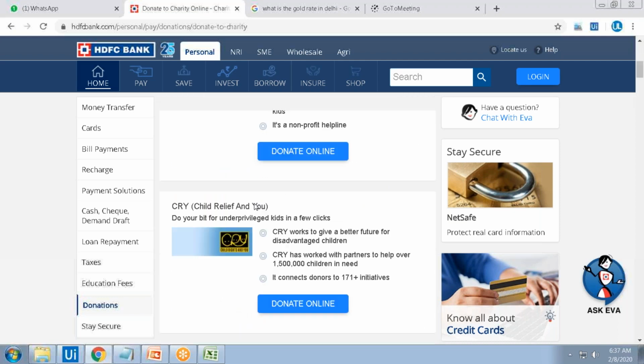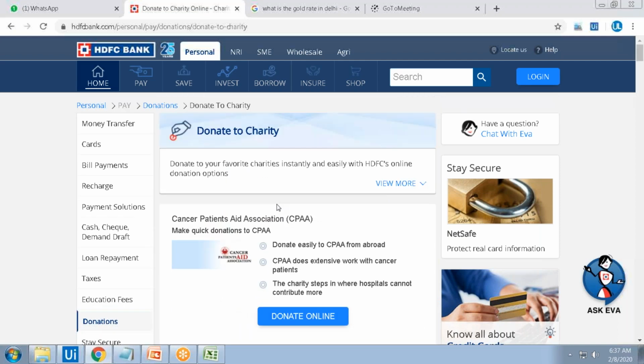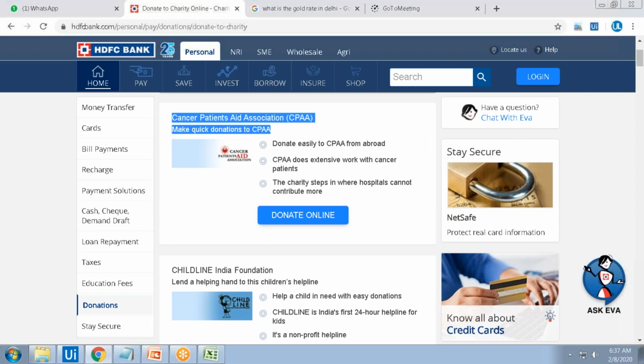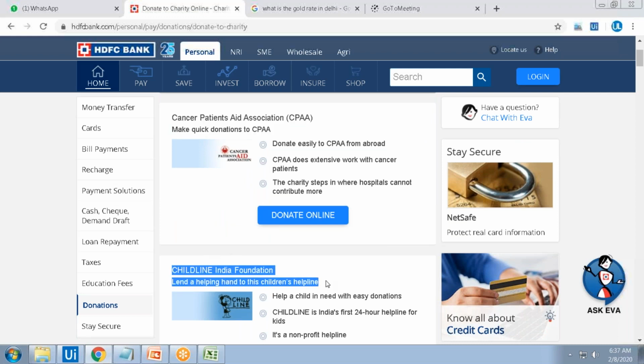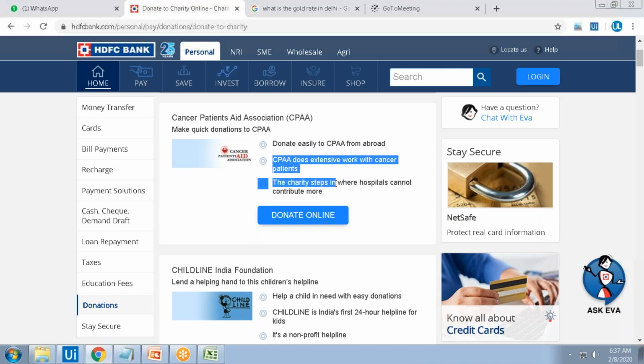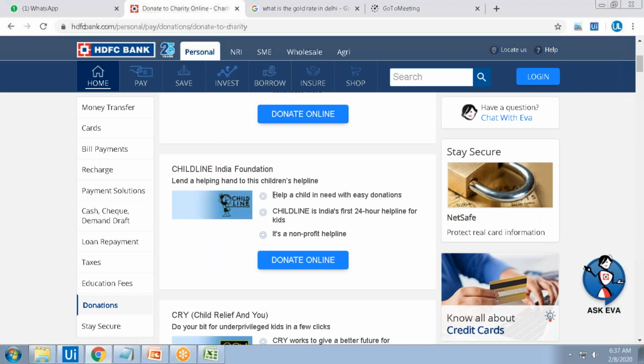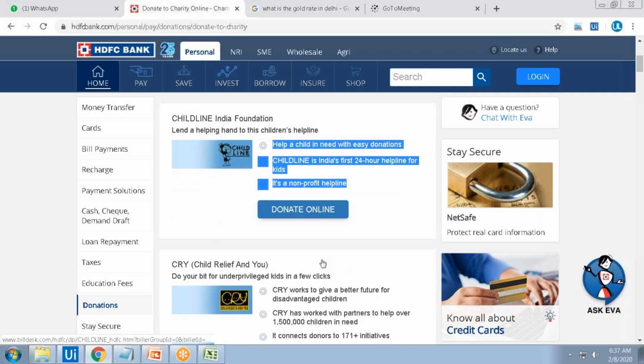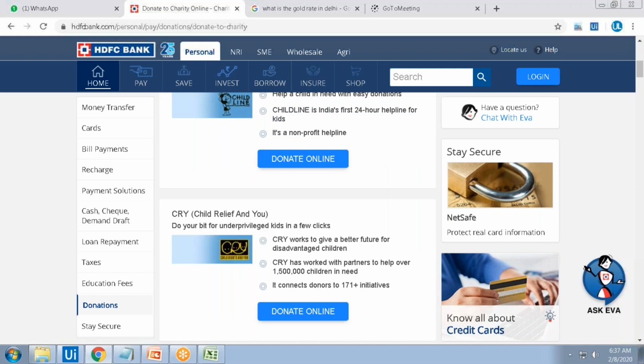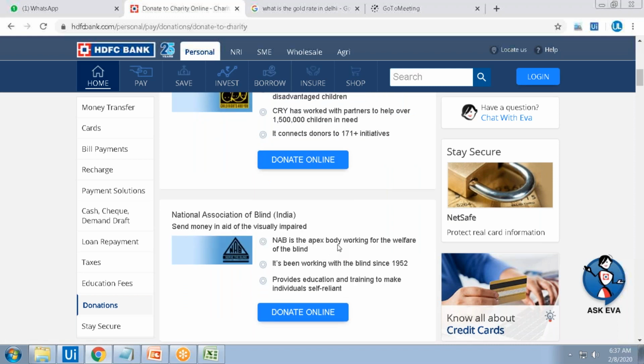This is some HDFC donation item, and this is the title of it. In the same place, another item also has the same thing. The image is in the same place, but the image is different and the text is different, though it is in the structured format. The first, second, and third points are the same, and this button is also the same. This will deal with structured data. There is structured data and unstructured data.